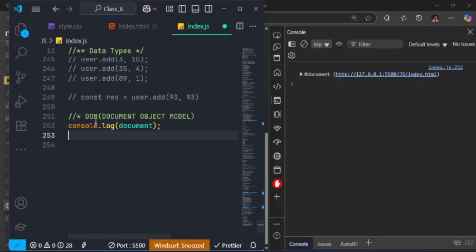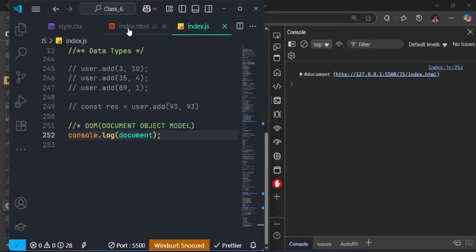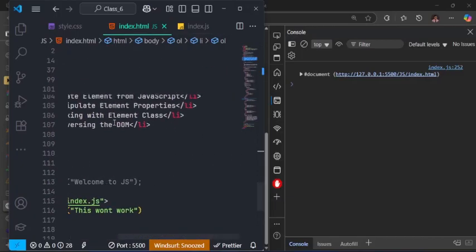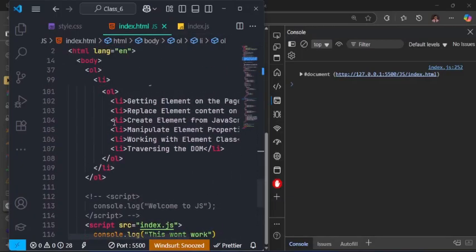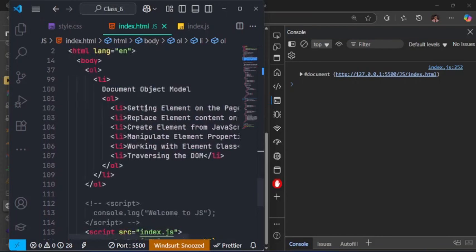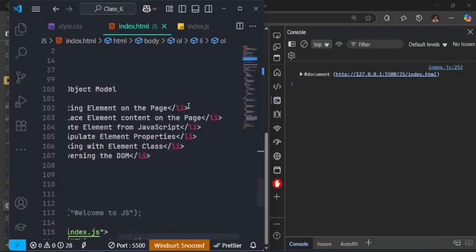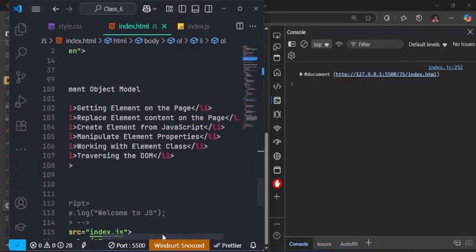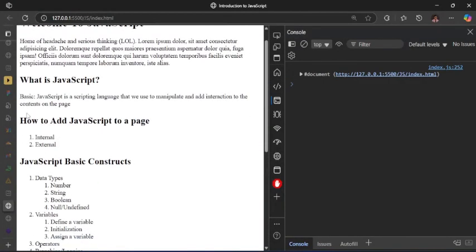But when you want to get access, there are different things that you are going to be doing on the page later on. One of them is to get the element that you already have on the page. Another thing you are going to be doing later on is to replace the element content. Like you've already gotten the element, but you want to replace the content that is inside it. For example, here now, this one that is internal, I don't want it to be internal again. I want to change it to another content.